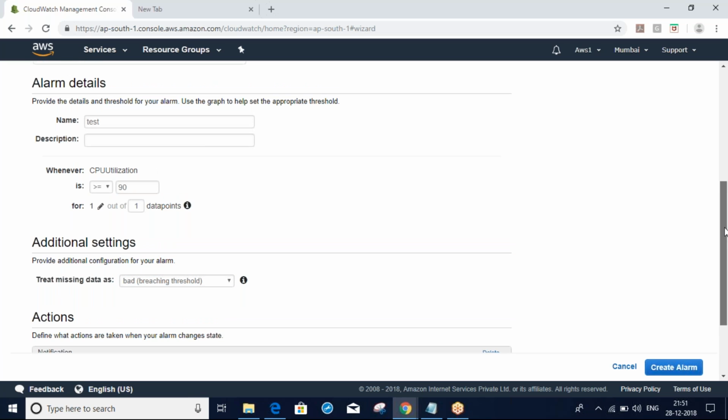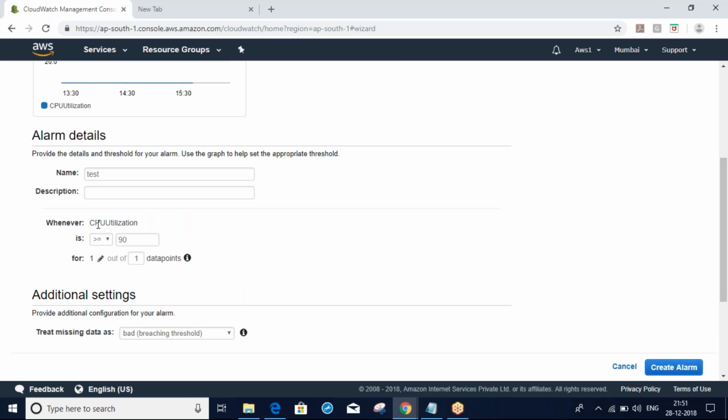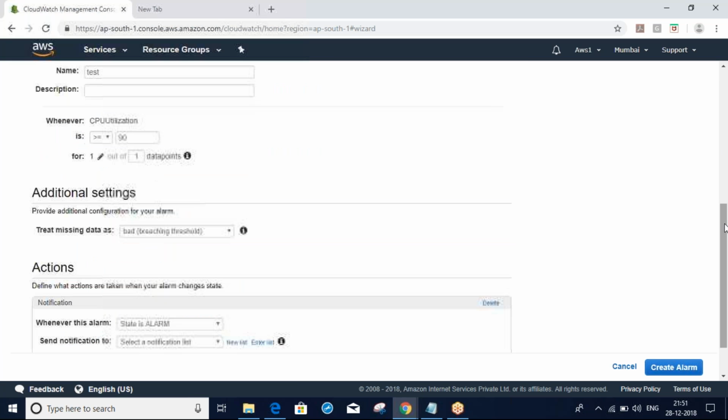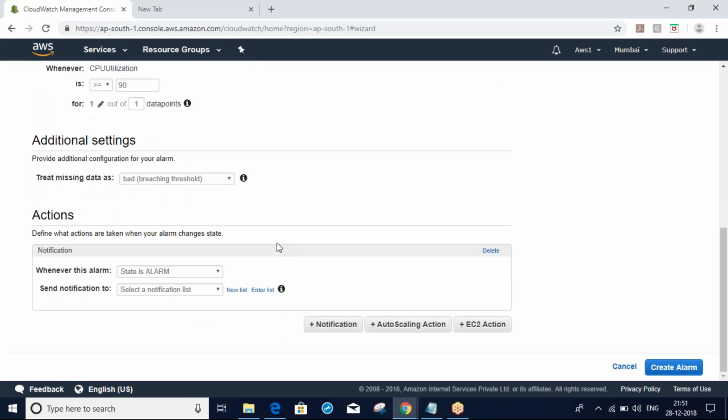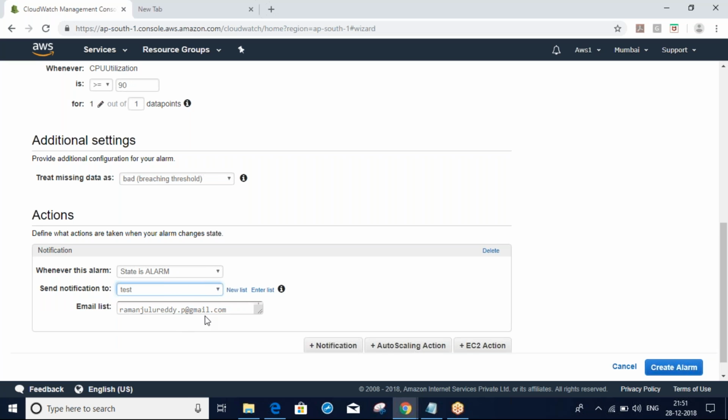So here I define one rule. Whenever CPU utilization is greater than or equal to 90%, then treat it as a breaching threshold, as bad, and send the notification. You can see the notification here. So state is alarm, send notification to, okay, it already has one SNS topic.